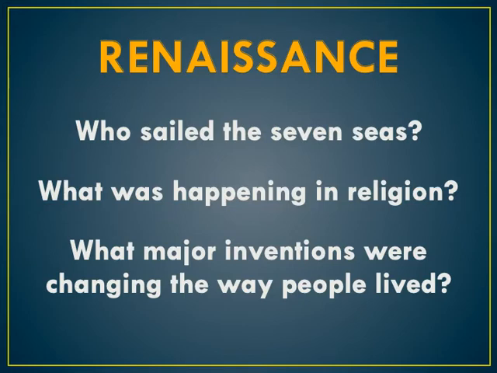One of the major inventions that was happening was the printing press. And this allowed books and other things to be printed much cheaper and much faster. You didn't have to either hand write everything with scribes or use another really slow means of printing. So it was faster, it was cheaper, and this led to the dissemination of ideas and to greater literacy among the people. And that was invented by Johannes Gutenberg.